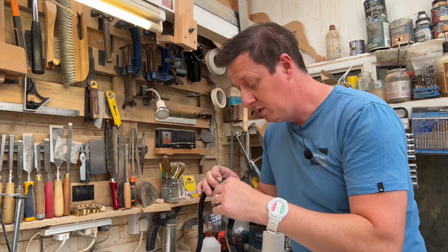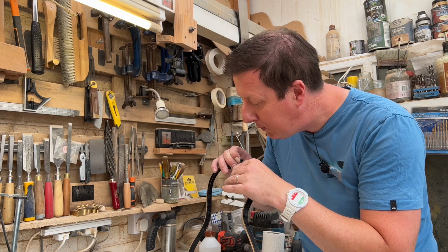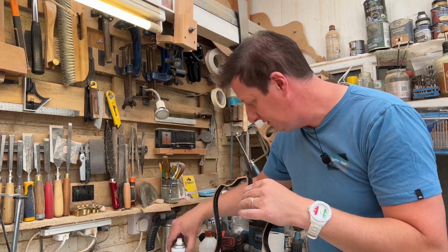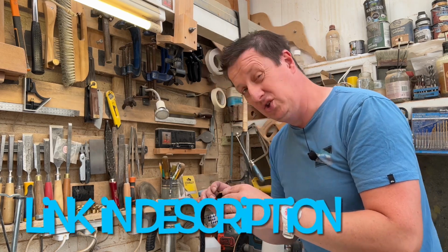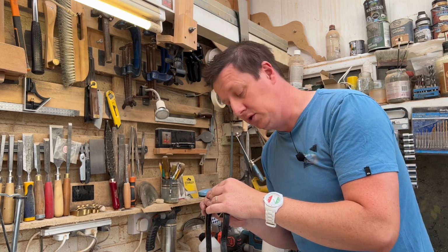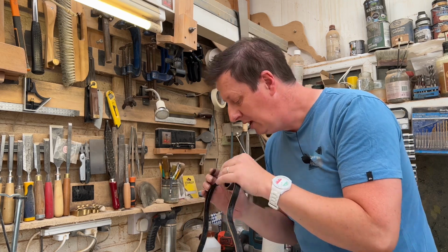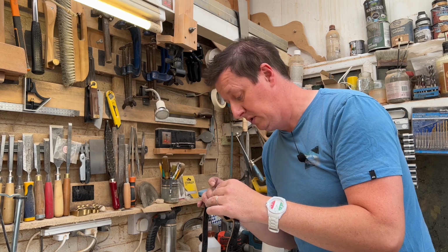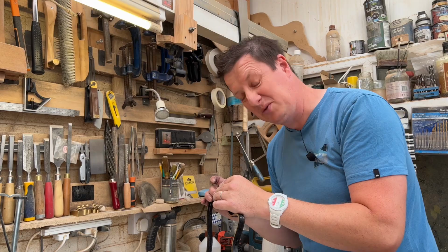Now, you may be wondering why I'm not using accelerator on this stuff. Because I was told by O3 Adhesives that thin super glues, the way that they're chemically made, they don't like accelerator, they don't like speeding up, so you'll get loads and loads of white crackle, even with the best of the best stuff. It doesn't matter what you use. Super thin does not like drying very, very quickly. So me blowing on it is about as much as you want to do, really.